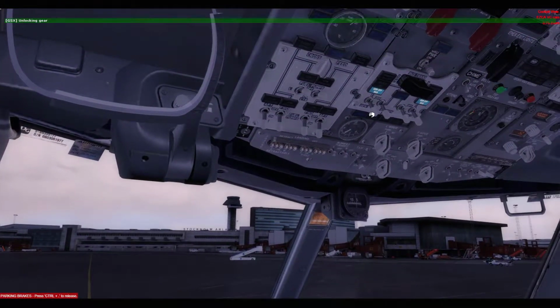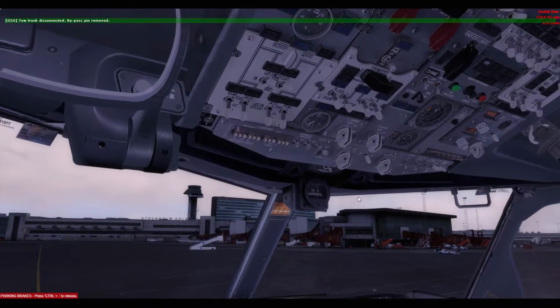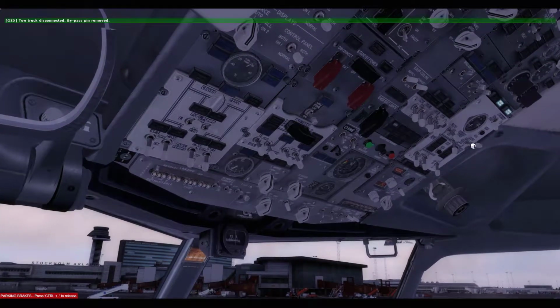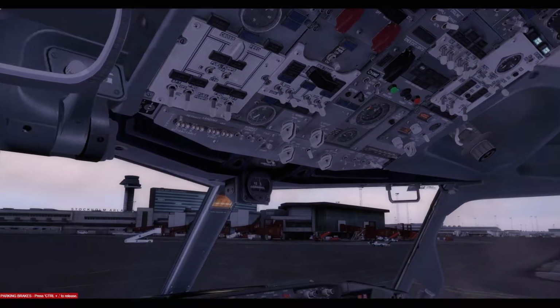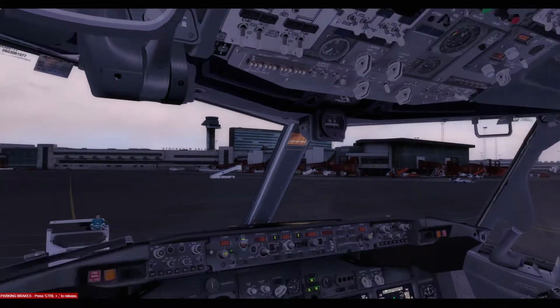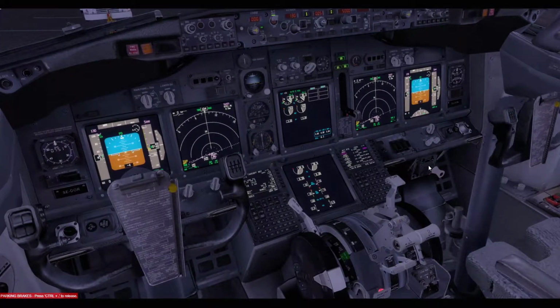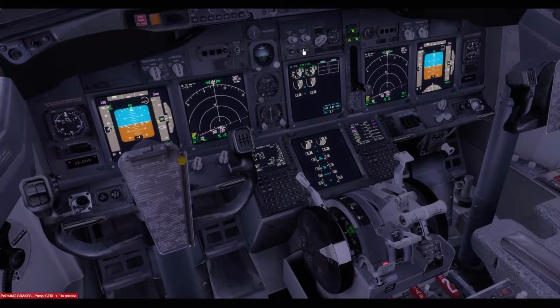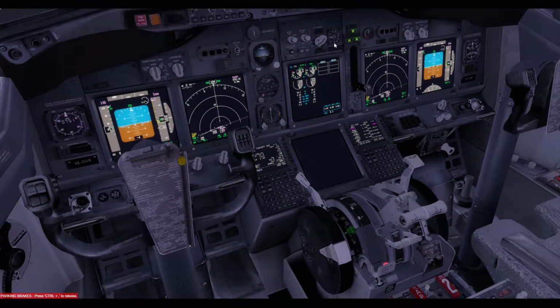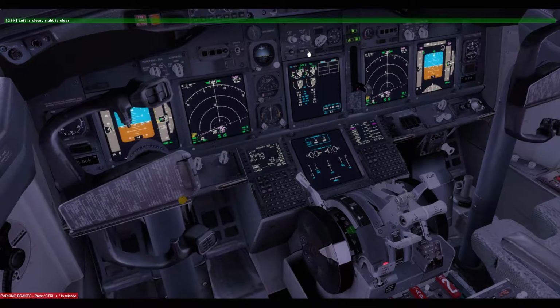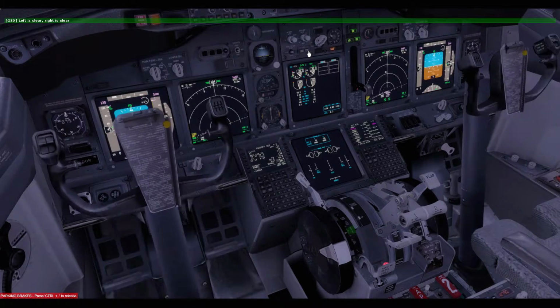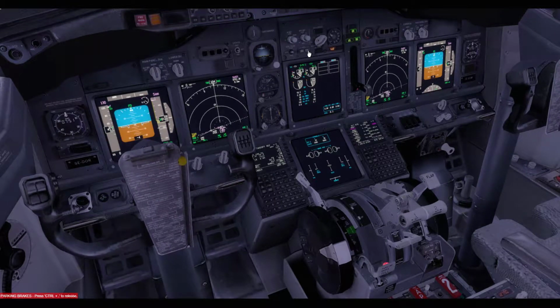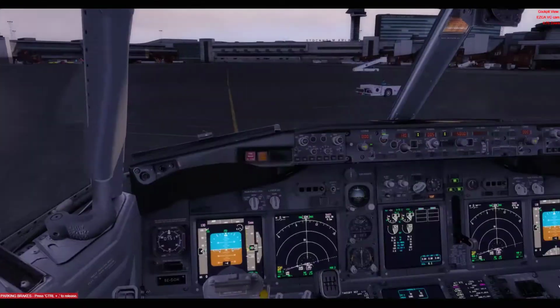Now they are going away. Starter cut out. Do the after start flows. Everything is fine except for the lights, but I'm gonna wait for him to get away. So let's put the compacted mode on. Flaps 1, 2, 5. We will just quickly check the flight controls. Left, right, neutral, up, down, neutral, left, right, left. Beautiful, flight controls are okay.